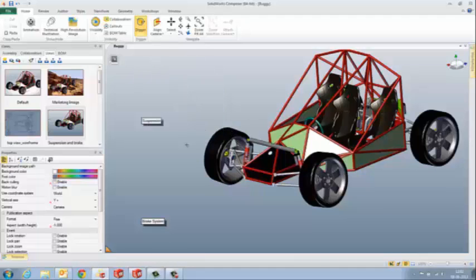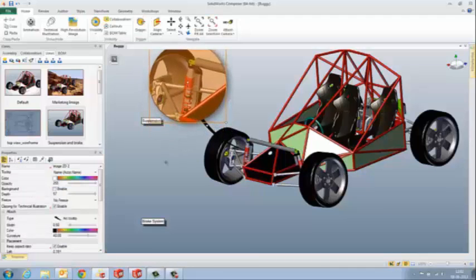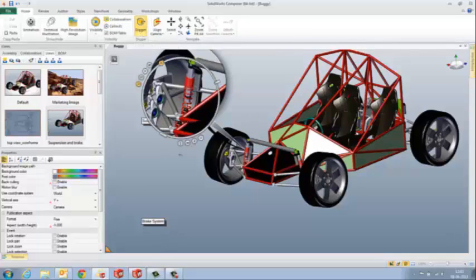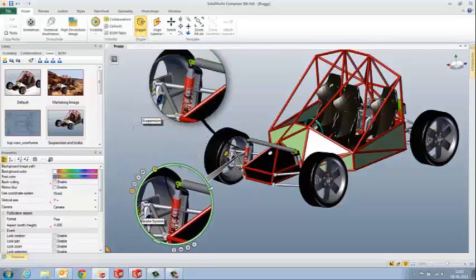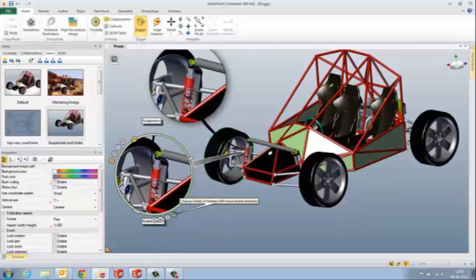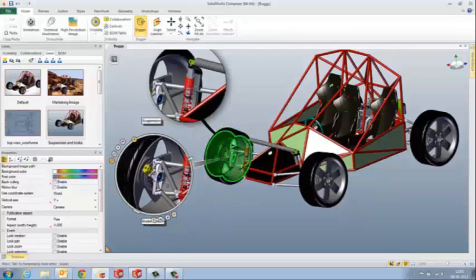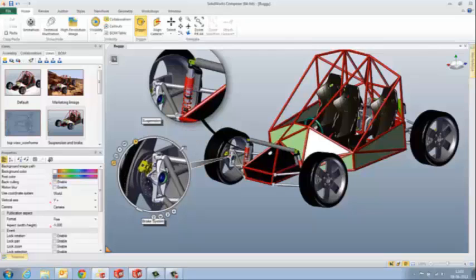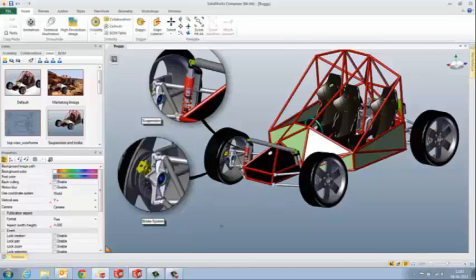I just select this capture. I just select this option, capture picture in 2D, so that I can see the image. Now same way I will also have to have detailed information on brake systems also. I just select again the dragger and I change the location, and then change the area of interest, and then what type of view I want, so that you can see it here. I can just select the dragger here, so that the percentage of zoom can be set, and I just capture this picture also in 2D.